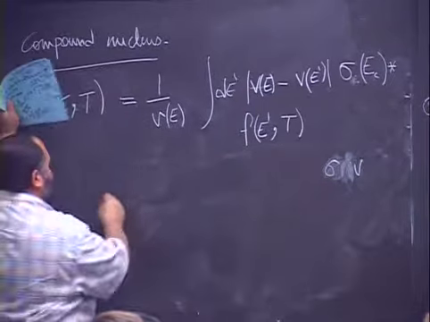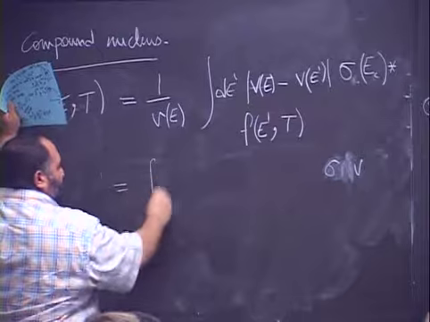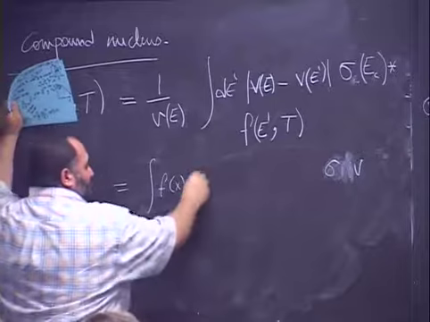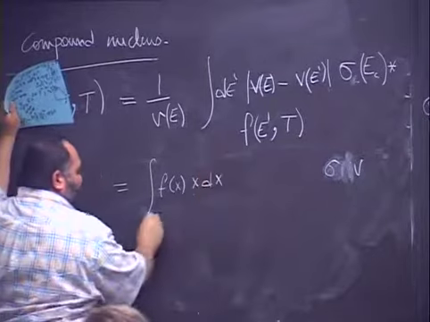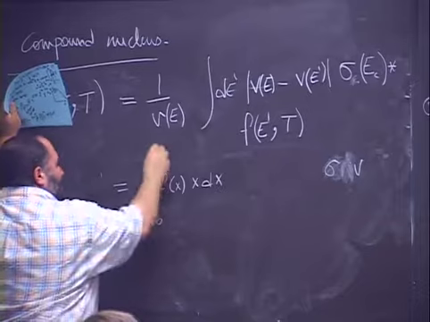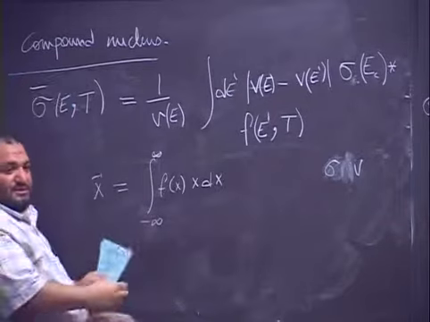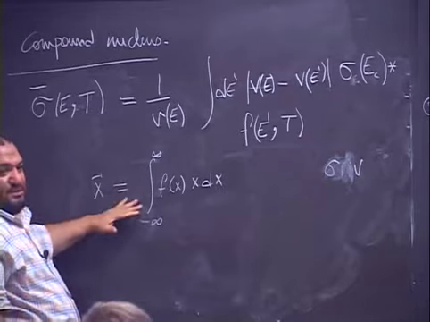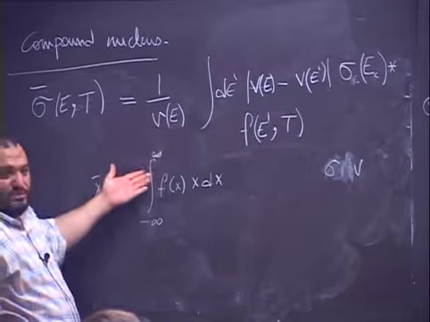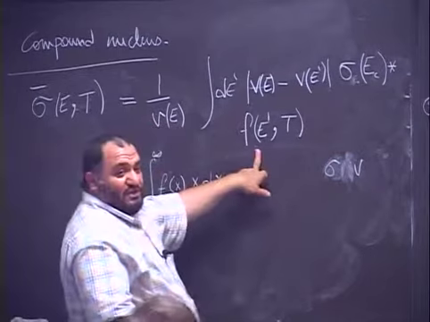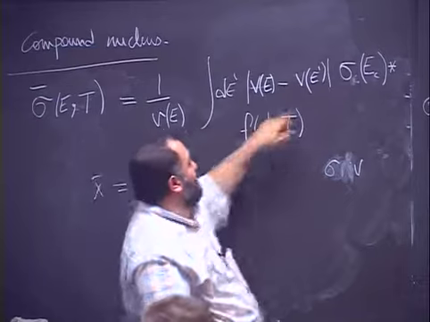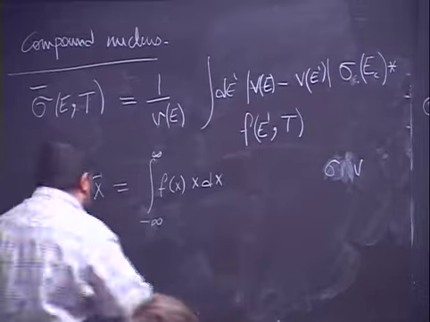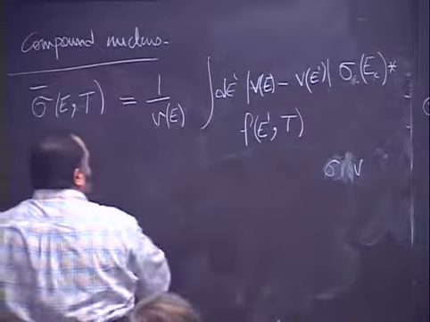Like when I talked to you last time, I said if you have a distribution function f of x and you want to get the average for x, what will you do? You multiply this by x and you integrate from x equal to negative infinity to infinity, and this will give you the x average. Yes, this is just 101 statistics for a continuous distribution, not for discrete. And because the energy here is a continuous distribution, we do the same. Here is the distribution function, and I want to average sigma v. So here is sigma v. Okay, did you understand? So this is just a normal process of getting the average sigma.